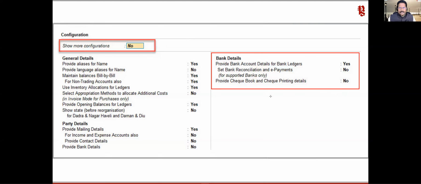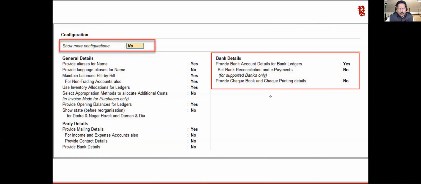What are these configurations of bank detail? We will be touching this very briefly. Like I mentioned in my previous session, we will cover this in detail when we get into the understanding of the banking module session. So I had mentioned that Tally has a beautiful banking module where you can handle a lot of banking transactions you can manage within Tally. So there we will come back and then we will get into the detail. But yes, we will briefly touch on what this configuration is and we will try and understand what impact these configurations have on your masters.